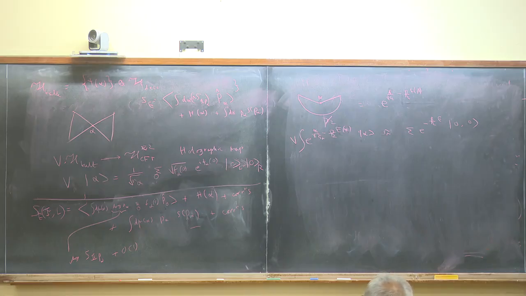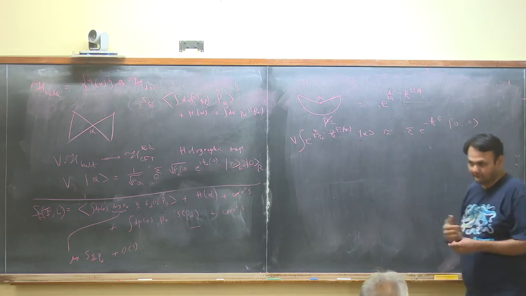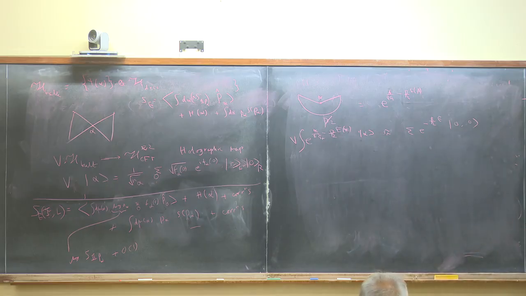Yeah, exactly. So anyway, you just get this, and this is this. The point is that this is exactly what you expect a holographic map acting on fixed area states to do. Similarly, you can argue that you can do the coarse graining using V dagger. Because you get e to the minus, this is the thermofield double. The thermofield double should give you the thermofield double. So everything seems to be working out.